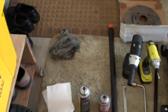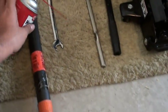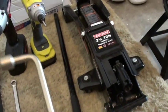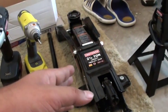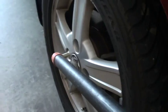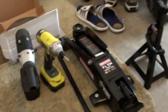The tools you need are this brake cleaner, and you may need this silicone for loosening the bolts, an impact wrench, an impact driver, a 14mm socket wrench, a jack, of course, a new rotor, and a jack stand. That's pretty much it. And we have a pipe, so we can use it as leverage for this wrench, so we basically do it like that, which makes it a little bit easier to do those bolts. Alright, so this process should not take more than an hour. It's very easy. And here you go.